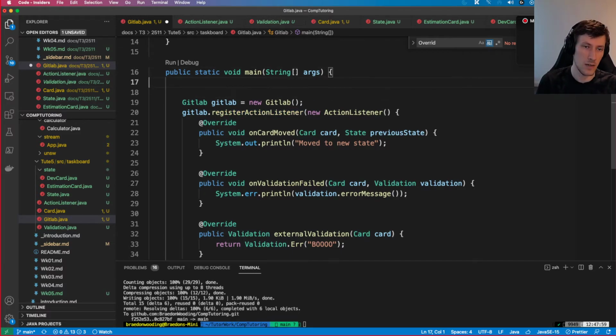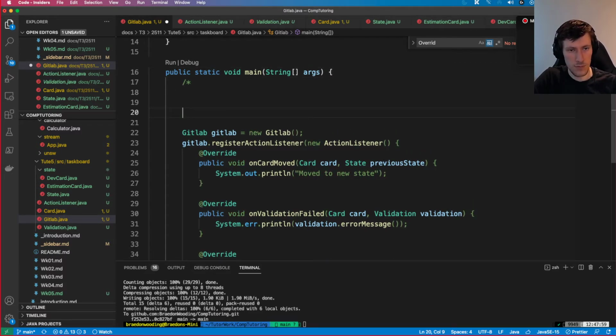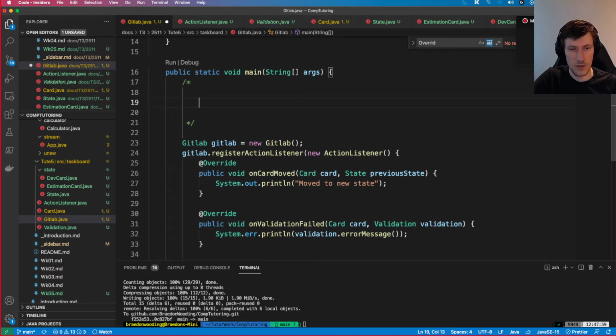So a better one, just for the sake of it, is obviously the one in the Tute this week with the restaurant. I don't really like the Tute this week with the whole restaurant thing. But in this case, the one thing I did kind of like was this concept of GitLab, I guess. But also, if we bring this back to the project or the assignment, actually let's talk about the assignment.